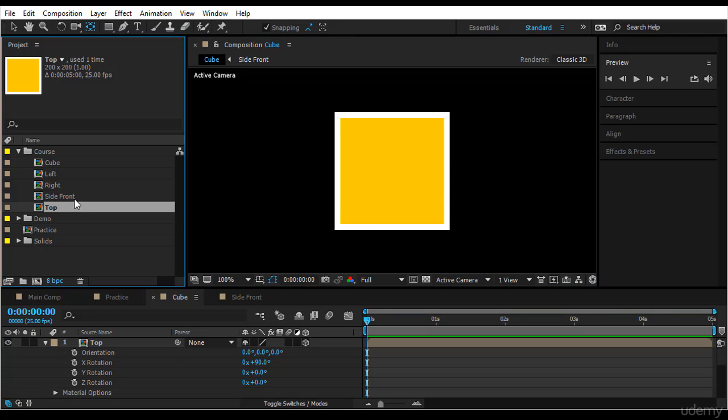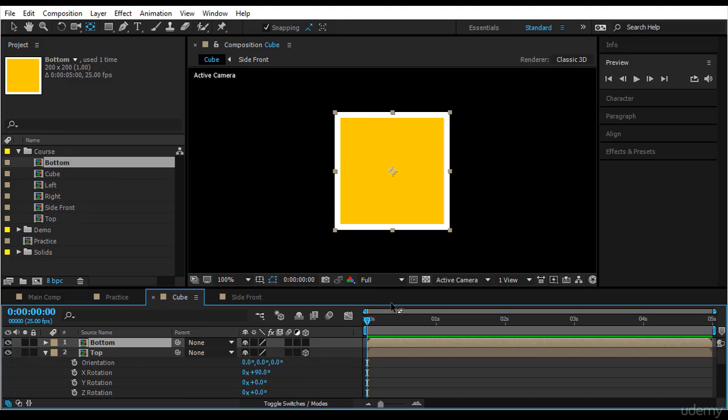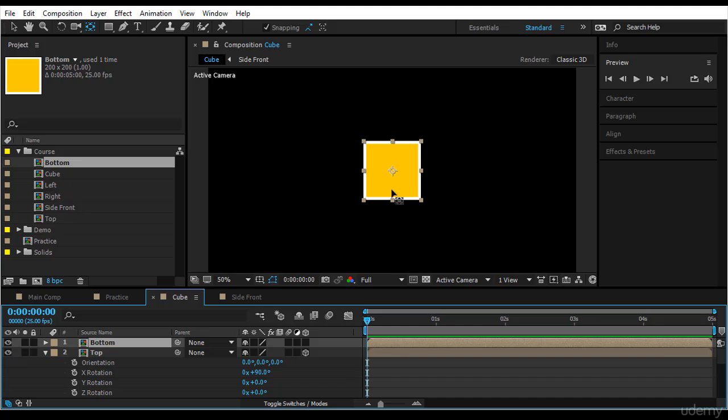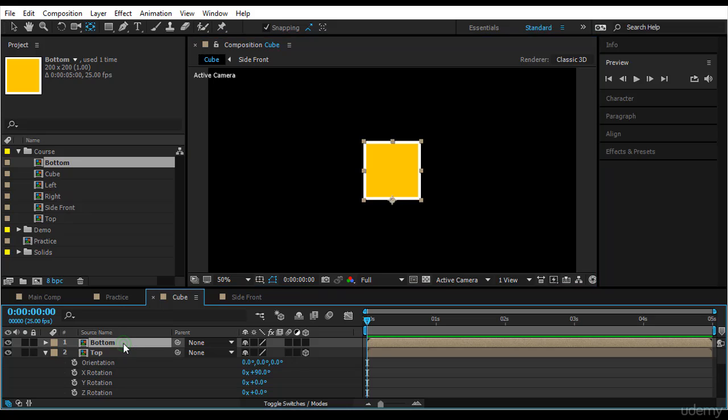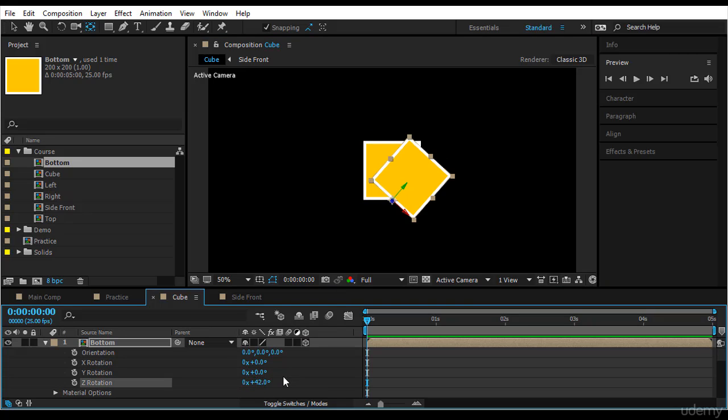We can duplicate the top and make it the bottom. We take the bottom and drop it inside. Fine. So the bottom did not drop like the top. It didn't copy the transformation. It really doesn't matter. We are going to take the pan behind and put it under. That is the bottom line. Open the rotation. We make it 3D, and we are going to rotate it on the x-axis. So we rotate it. Nope. The x-axis. Yes. So that's not the way. It is this way, and it's going to be minus 90.